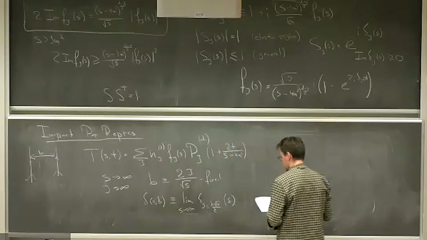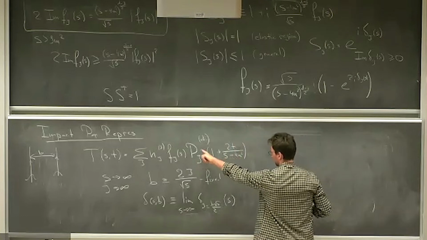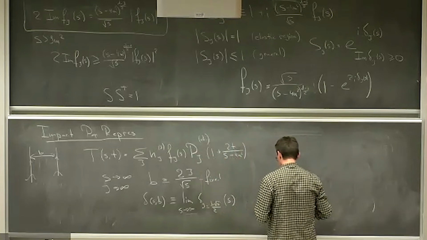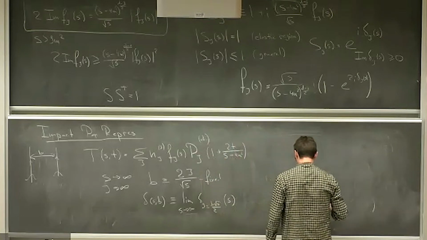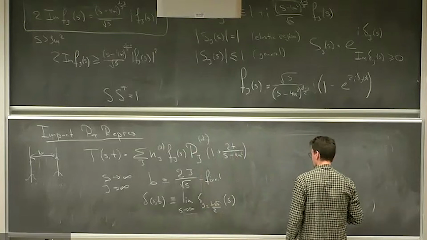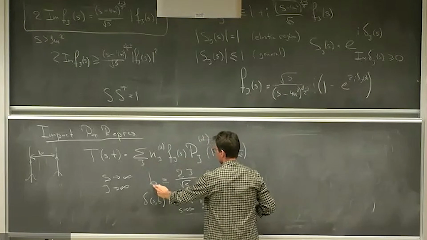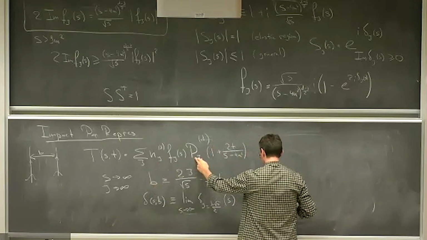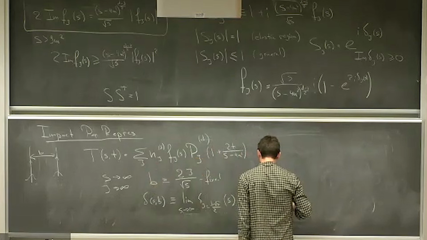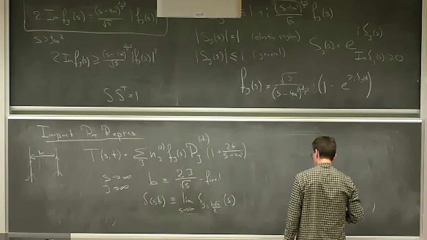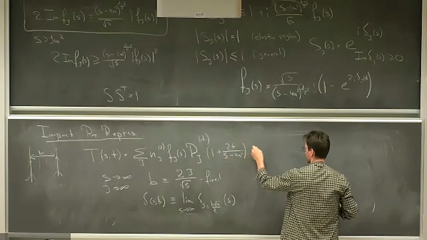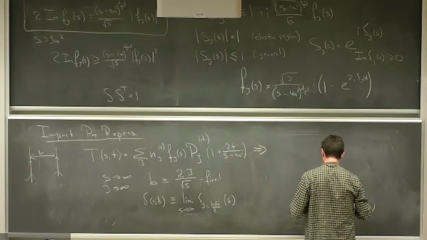Now, what you can check is that if you take this limit at the level of this formula, what you get is you can go from the sum over J to the integral over B. You can take the limit of these Legendre polynomials. And what you find is that this formula becomes that formula.